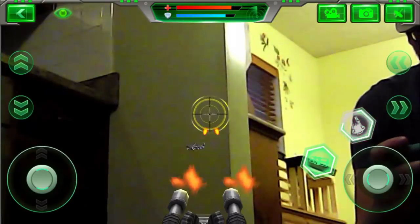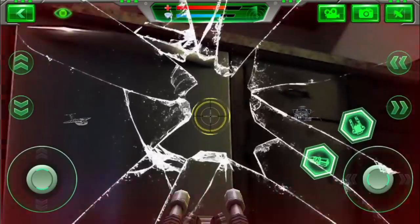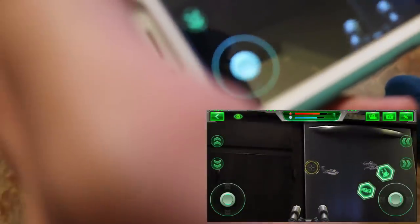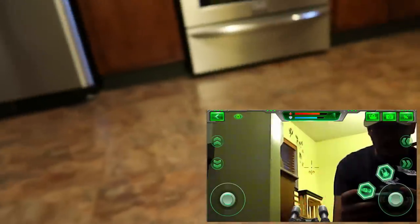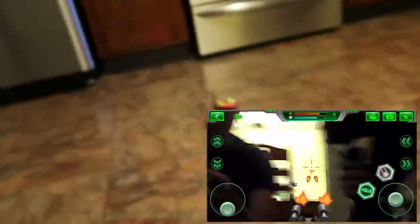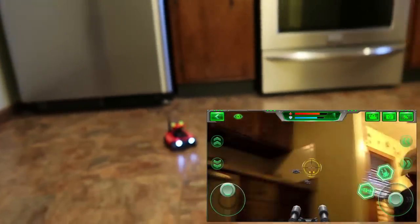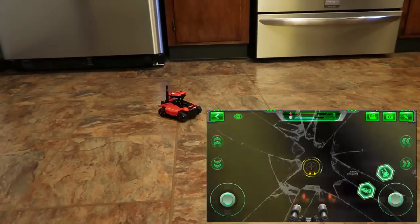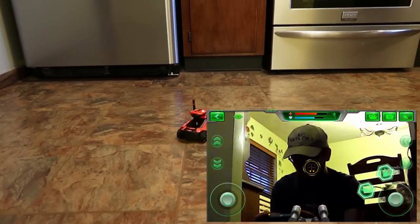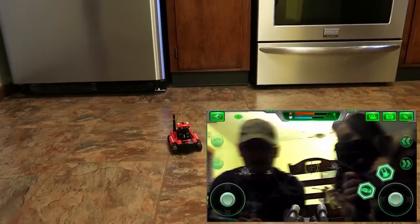I feel like the shoot button should have been on the left side, because you're not using your left thumb. Yeah, I agree. What happens if I do? Oh, if I do, it kind of helps. Get him. Okay, oh my gosh, I'm shooting at me. I keep hitting me. Okay, this is kind of hard, but it's kind of cool.